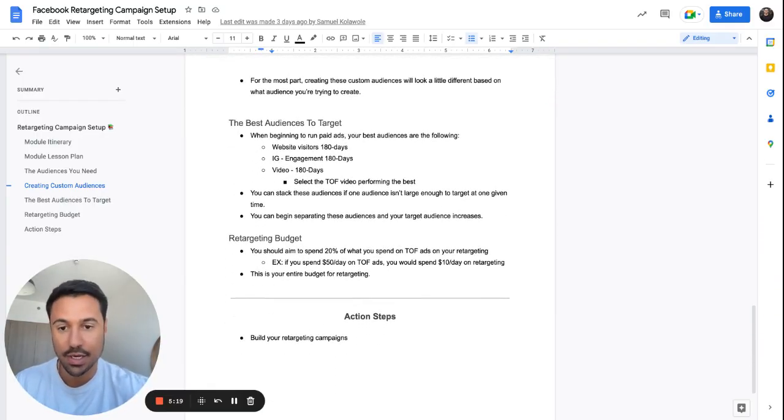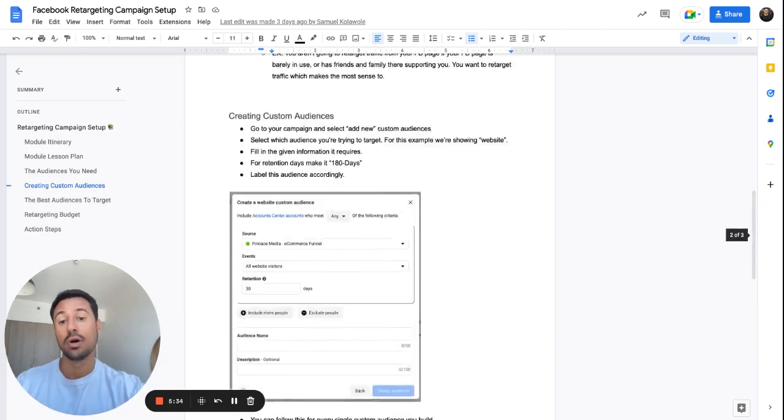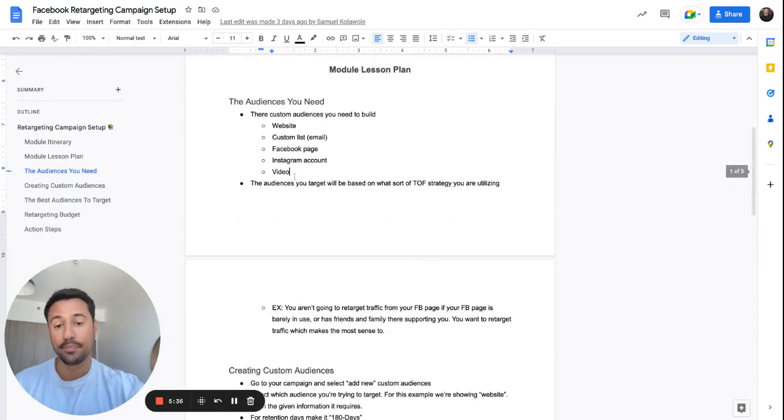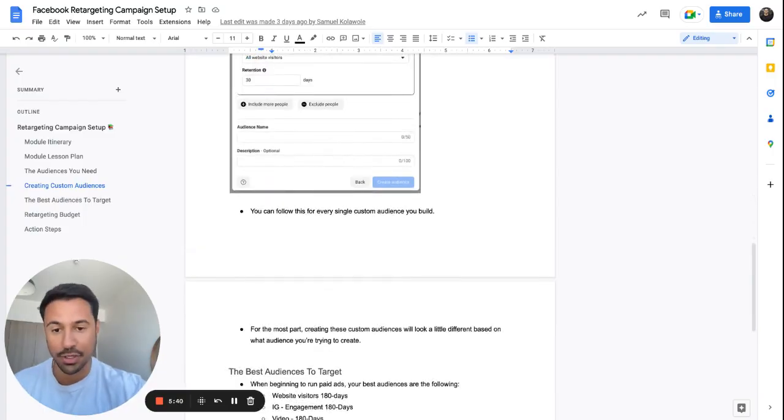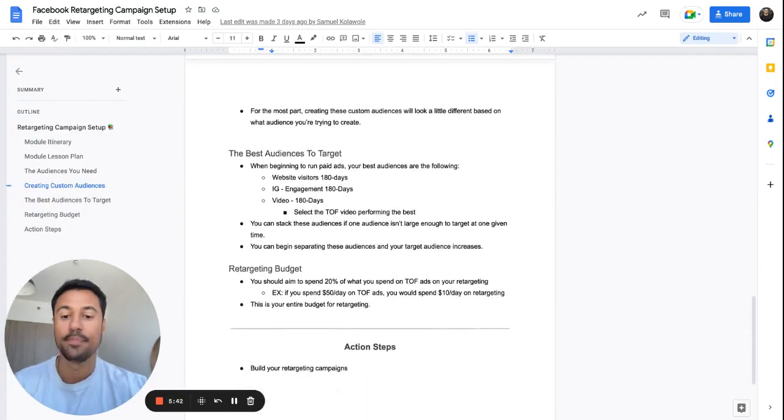So the best audiences to target, in my opinion, okay, these are the audiences that my agency personally uses. We've never really dipped our toes in any other audience, to be quite honest. Although the ones that I'm going over now, these are the ones that we personally use, the ones that I have mentioned to you above in here, including all these ones. These are ones that I know work for other agency owners as well too. So I thought I'd mention them to you guys as well. Okay. But the ones that we personally use.